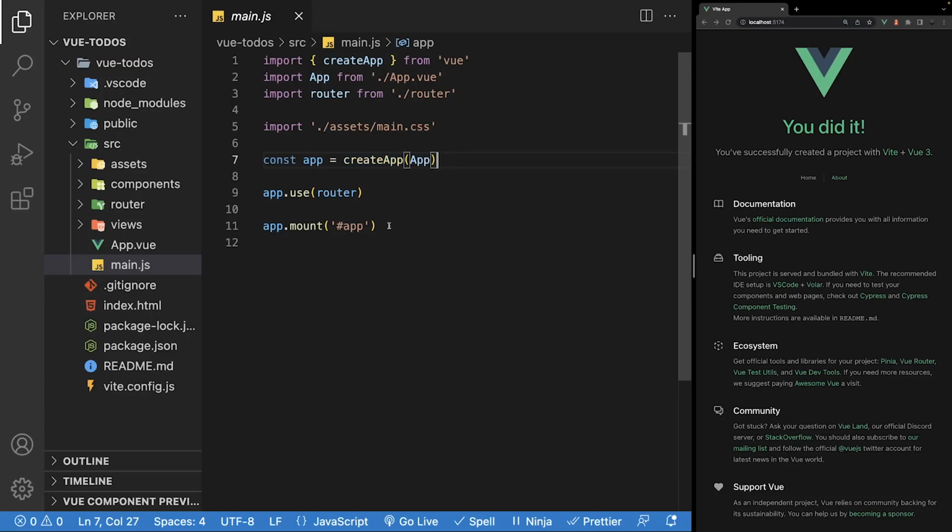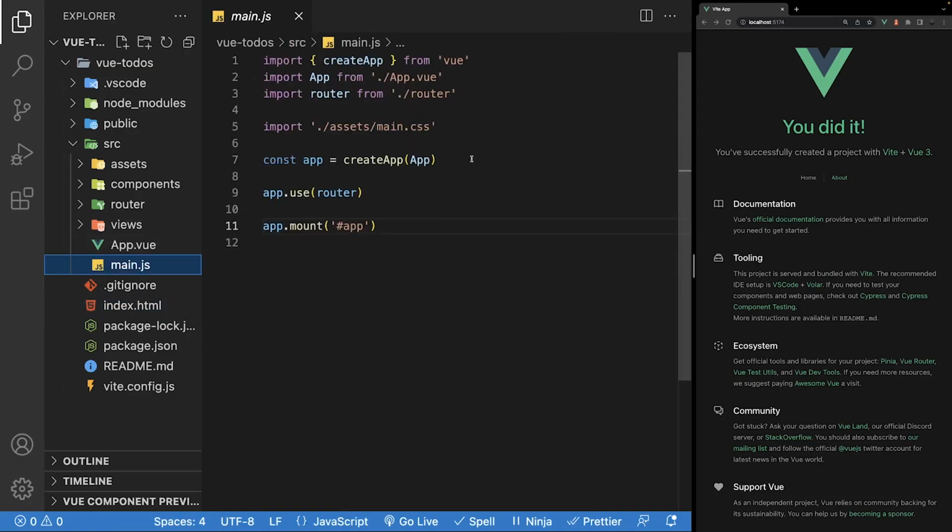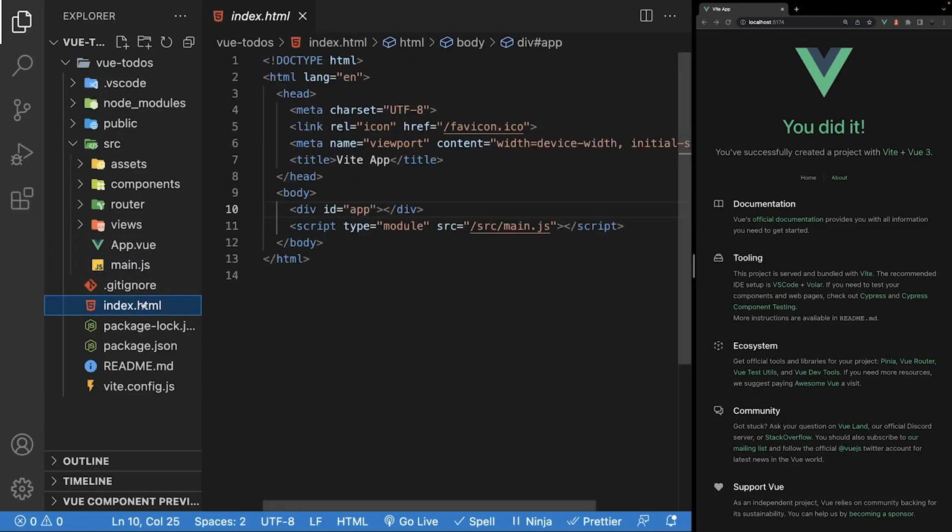Lastly, on the app variable, we have access to a function called mount, which allows Vue to mount the application to the DOM. And it's being mounted to an element with an ID of app. And this element exists within the index.html file within the root of the Vue files. So what's happening is the App.vue file is the main Vue component that everything gets routed through. This component is being used to create the Vue application, and then it gets mounted or injected into the div with an ID of app. And this index.html file becomes a single page for the entire application.